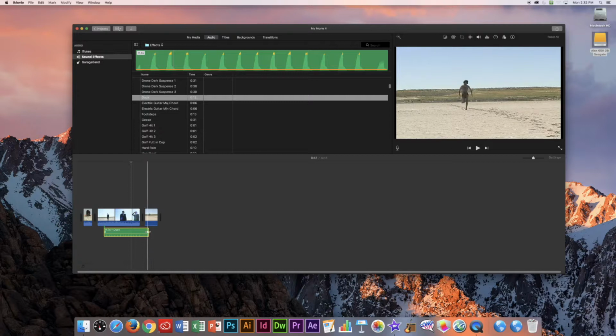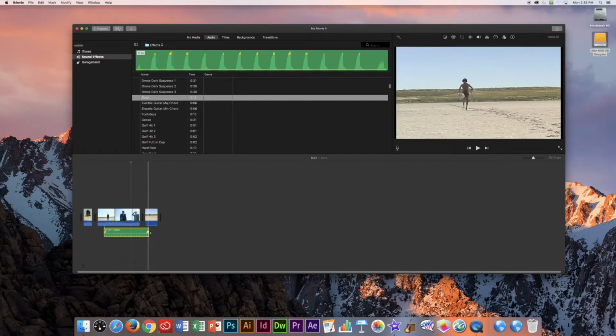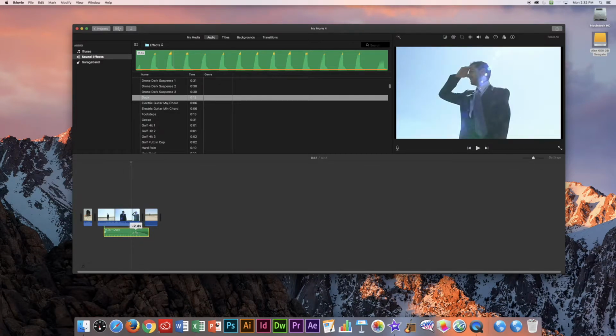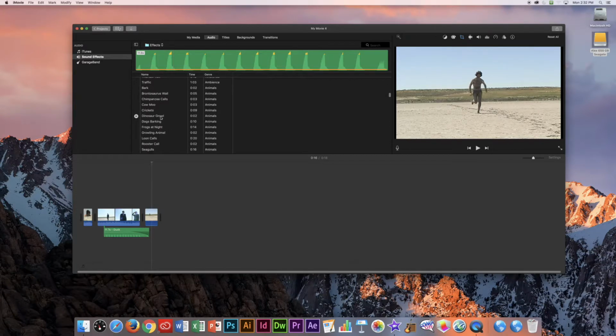You'll also see on the ends here there's a little circle, and once again the mouse changes into something when I hover over it. I'm down here by the green sound effect of the duck. By the right side there's this little circle. It turns into a left and right arrow. And that lets me do a fade out. Or on the front of it, a fade in. So I can drag that, and I could fade out the duck sound a little bit. So it's kind of like this. So it faded away.